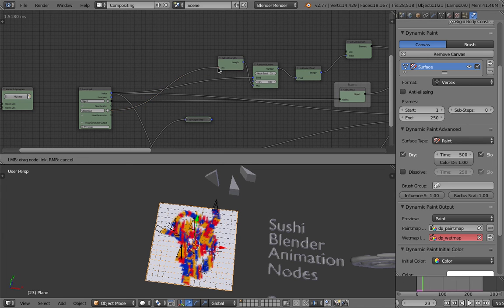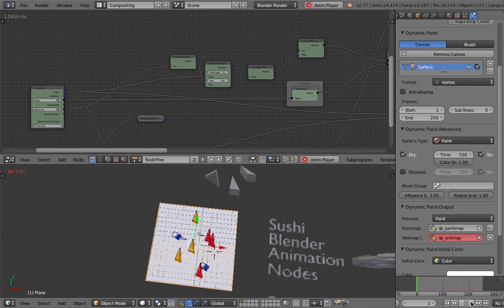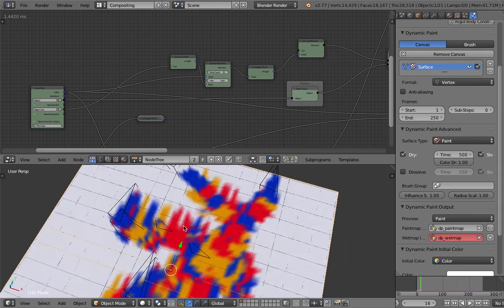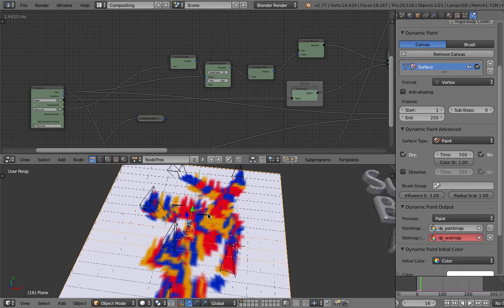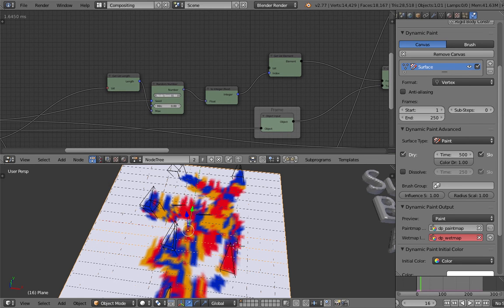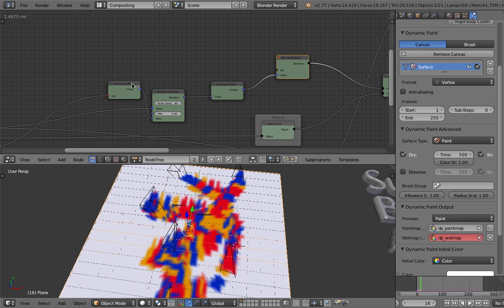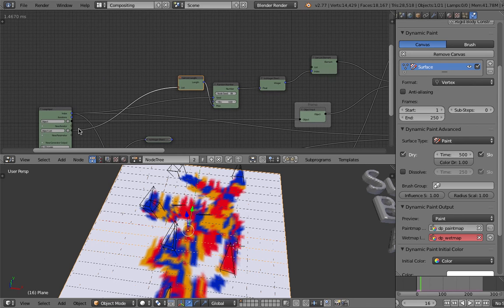Object list. So like that, it is still not appearing. Get list element, list length. Okay, this should go in there.